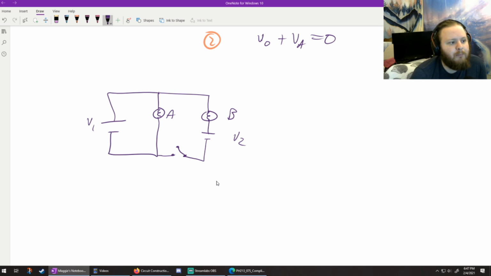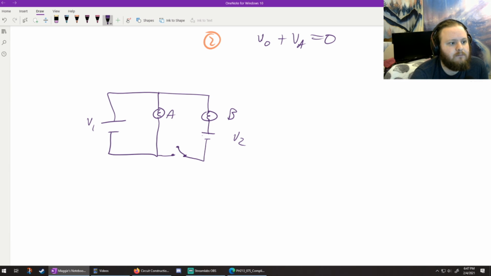Well, can we say anything about bulb B right now? Looks to me like bulb B is not going to be lit because there's no capacity for it to be in a continuous circuit right now. Bulb B is not in a connected circuit, so it should not be bright at the beginning. Bulb A will have some brightness because it's just connected to V1, right? So bulb A is going to be somewhat bright. Bulb B will be not bright at all.